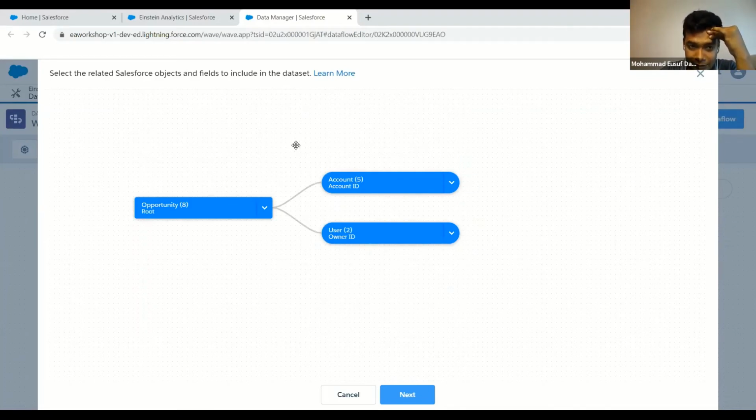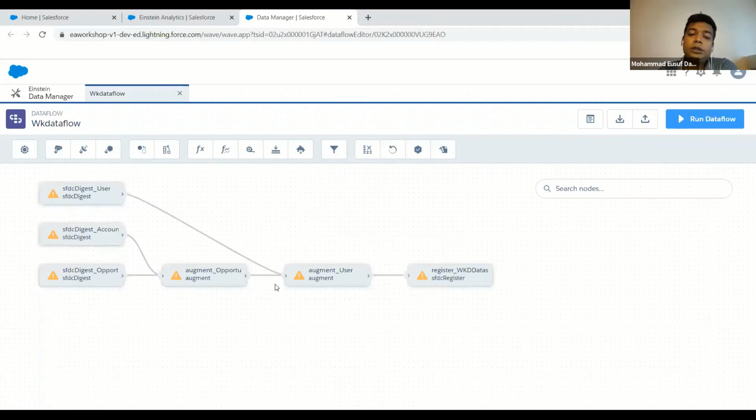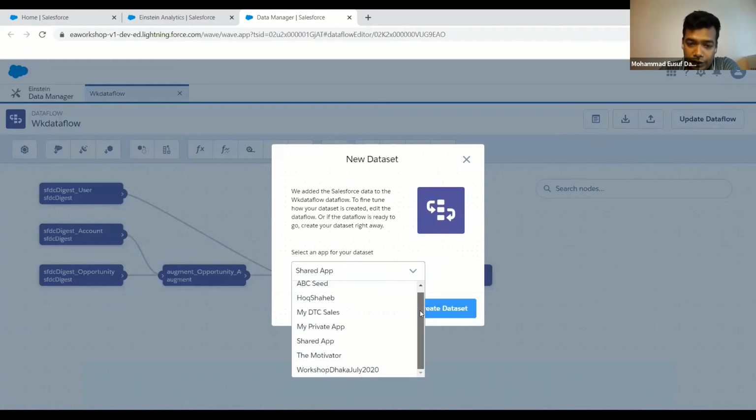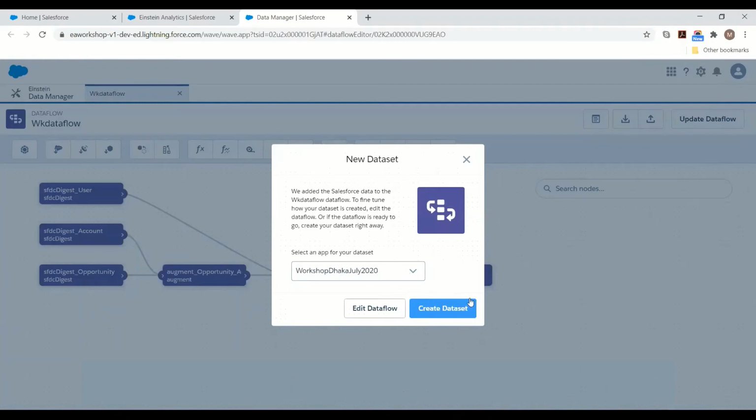Okay, so here we are creating the data set. Click on next. Here you see that it is asking to select an app for your data set. I have created one app for this earlier, workshop Dhaka July. So create data set.